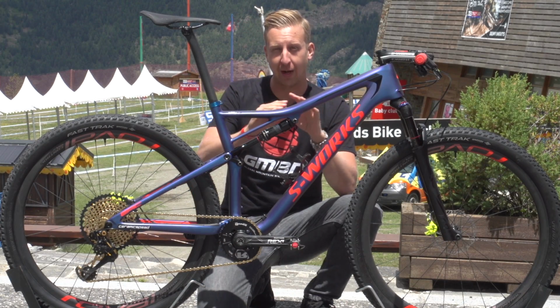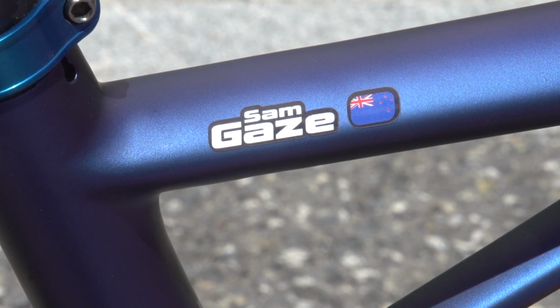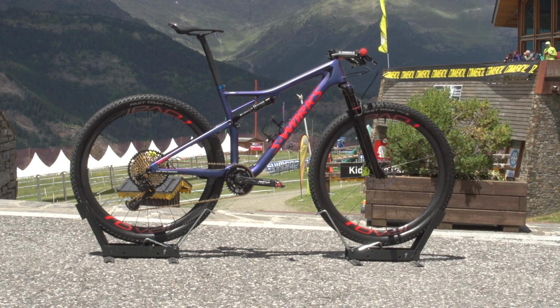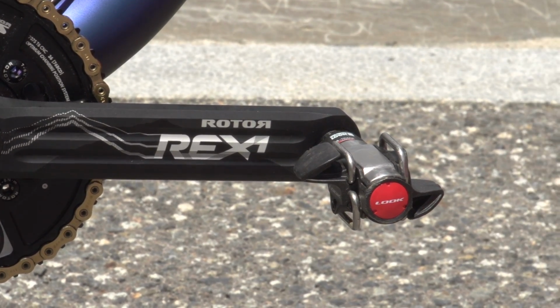So for 2018 the frame's been redesigned, full carbon, super lightweight. It's 520 grams lighter than last year's equivalent. That's the frame and shock combination. Up front you've got a 69.5 degree head angle, so slightly slacker and a bit more in line with where they're going with the trail frames.